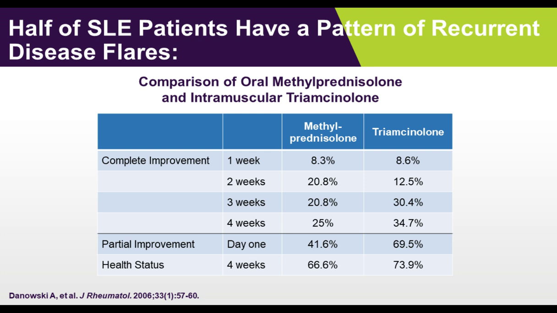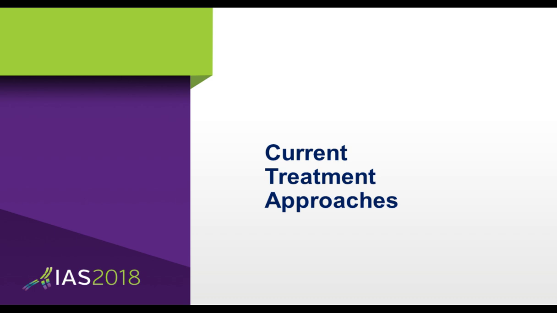Now, what are our current treatment approaches? Because we have all these people with continuous activity for which a small burst of steroid is not going to be sufficient. Hydroxychloroquine has become our major background medication. You know that it helps skin and joint lupus, but we maintain patients on it for its preventive role. It prevents 50% of flares. It helps to reduce cardiovascular risk factors. It reduces thrombosis in those with antiphospholipid antibodies. And it is our only medication that improves survival.